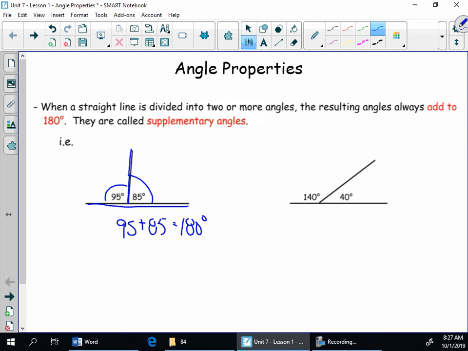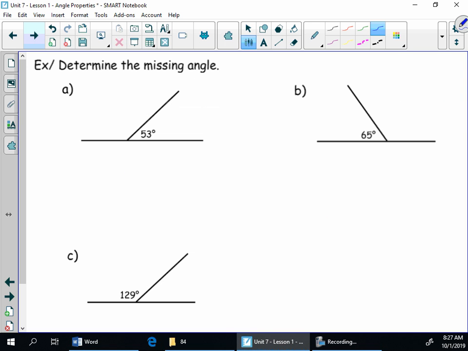And if the line was drawn at more of an angle, like this one here, I've got 140 on one side and I've got 40 on the other side. Again, they have to come out to 180. It doesn't matter how that line is meeting it, what angle it is, the two angles that are produced have to be 180. Why do I like that idea? Well, I like it so I can figure out missing angles.